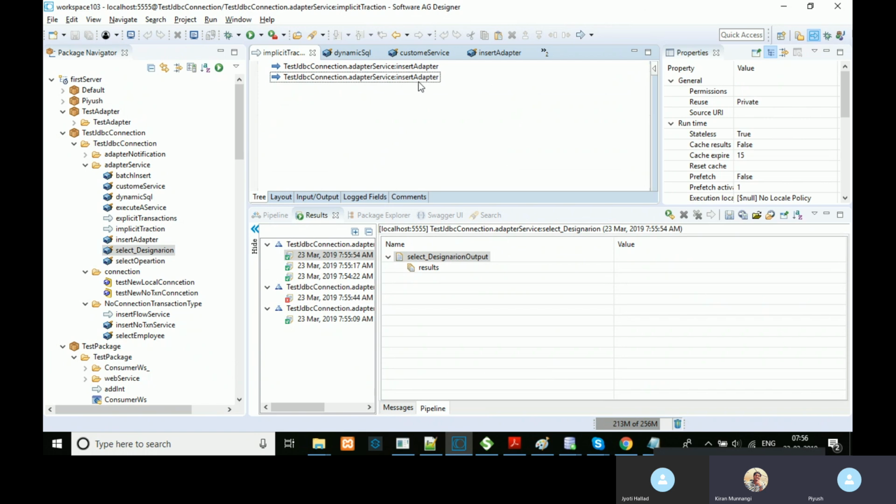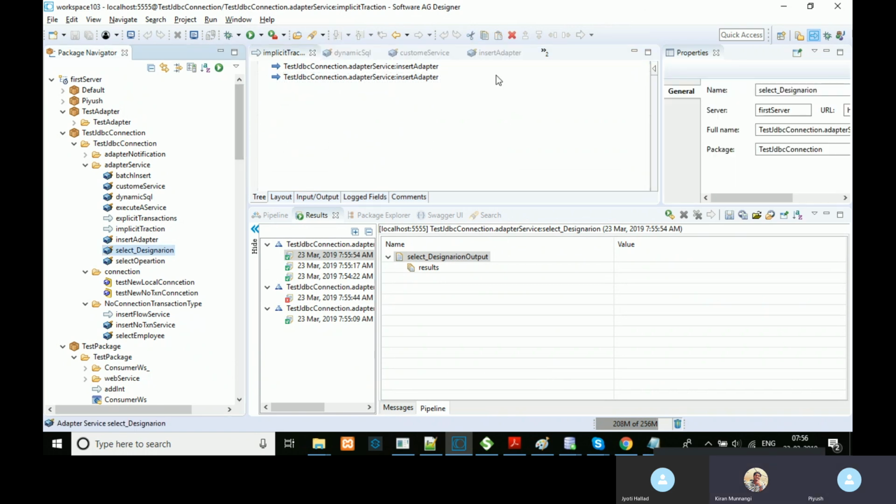If one of these fails, it will roll back everything, but it has to be in the same connection. If it is in different connections, then we'll have to explicitly state the commit and rollback steps. We cannot have different connections within a single boundary, because if we are using implicit, we are relying on the integration server. We are not telling the integration server the start or commit of the boundary or the rollback of the boundary. That is the difference between the implicit local transaction and the behavior with no transaction. Yeah, got it.